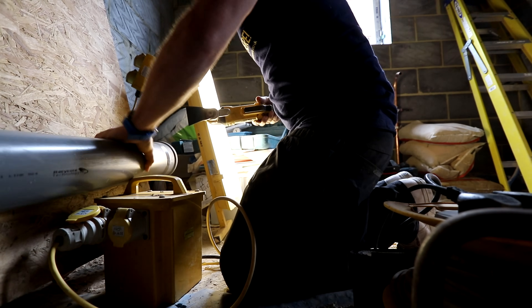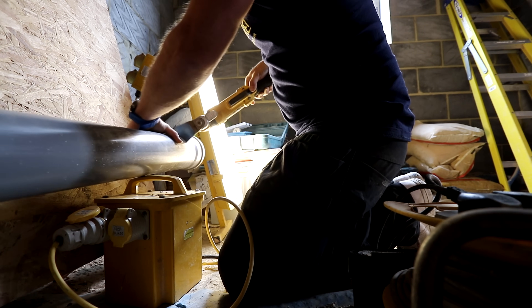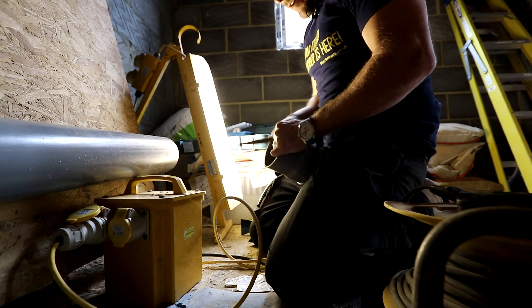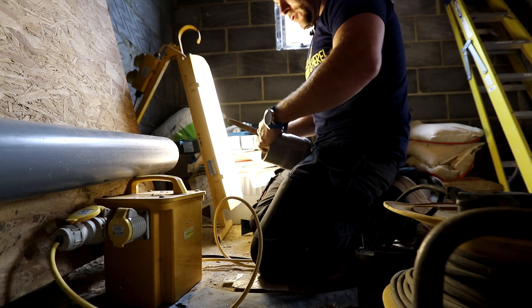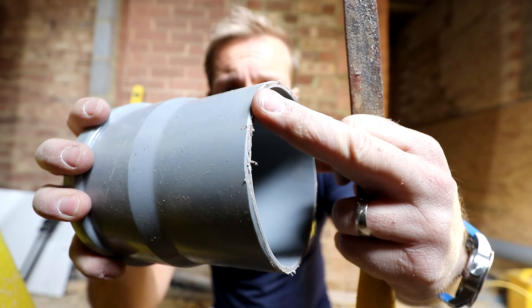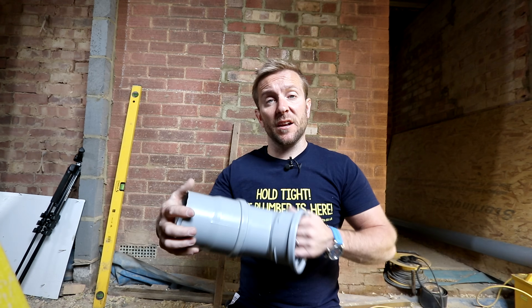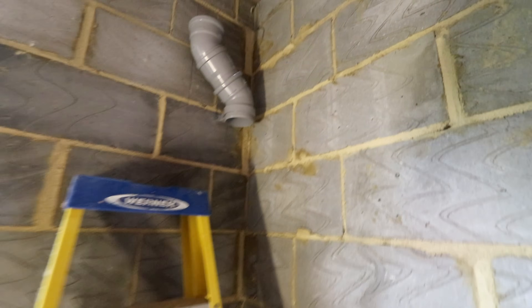Measuring five and a half inches on here. Now some of you seasoned plumbers might ask why I'm using a file to deburr — basically a lot of people aren't going to have a hundred quid's worth of deburring tool in their toolbox. So the idea is we chamfer this edge off and then in a second it will go into the fitting much easier. A little tip: a bit of air liquid or silicone grease will help it go in. There we go, that's nice and tight — that bit's done.